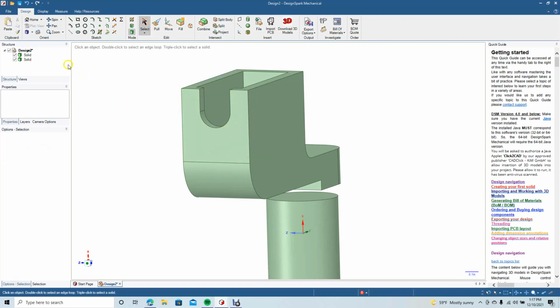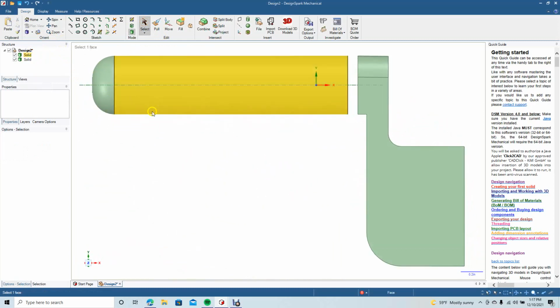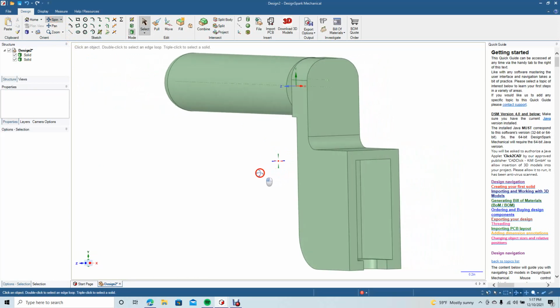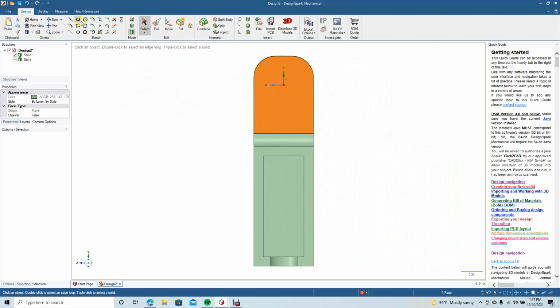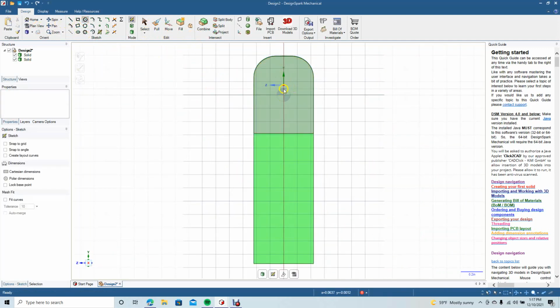Okay, now we're going to go ahead and go back to our top view. All right, looks good so far. Now we're going to go ahead and put a hole in this piece here. So we need to go ahead and spin. All right, go ahead and click here. Go to plan view. Go grab our circle tool.